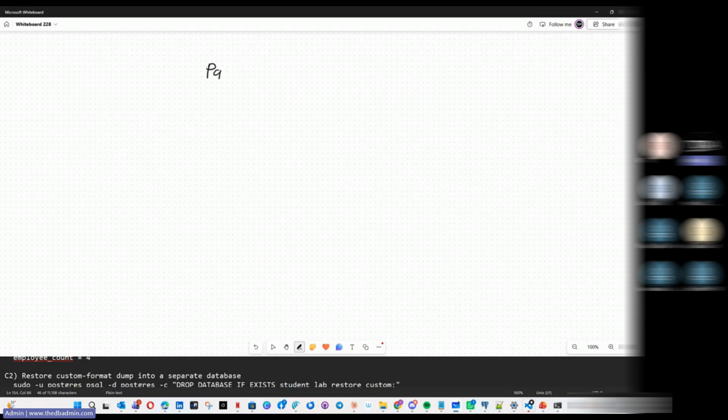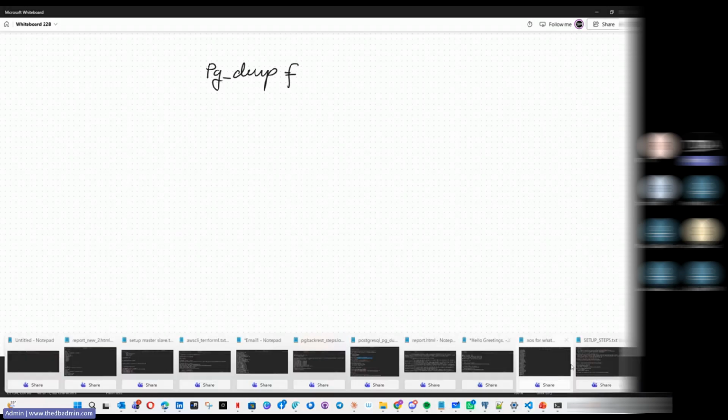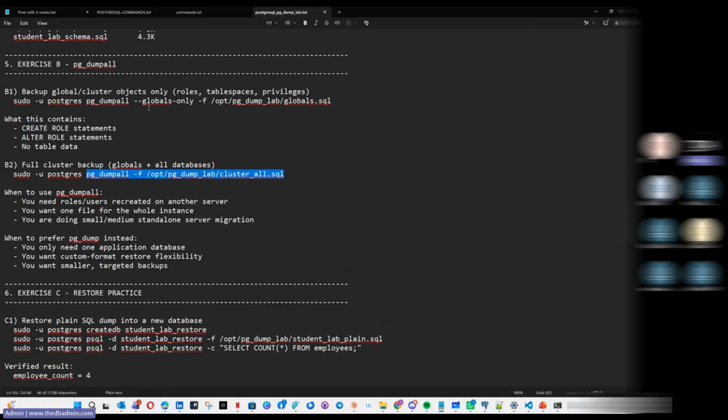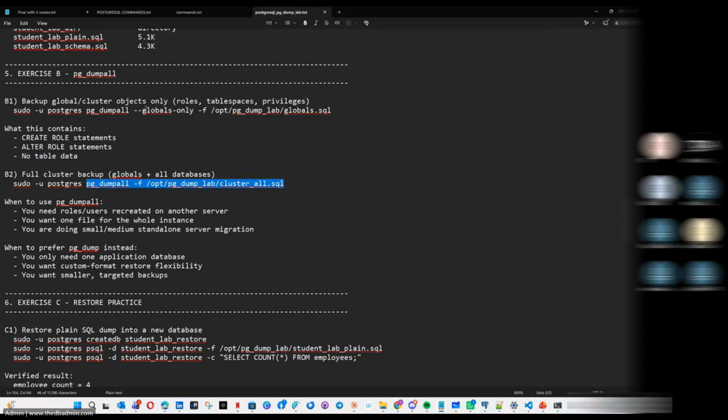In the first place, I will run pg_dump with the -f option, where I will only capture this part.